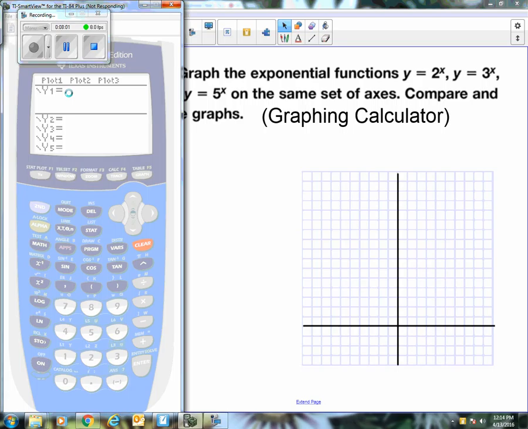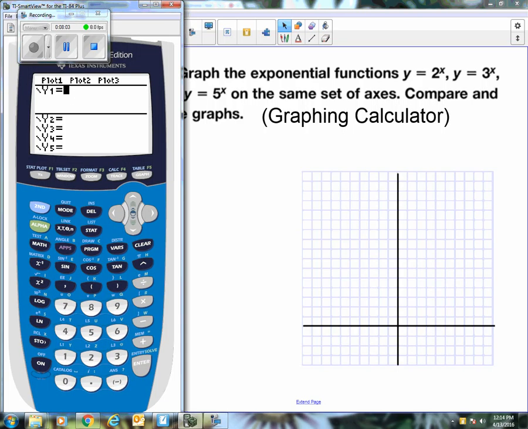Oh my goodness, I don't know what my calculator's doing here. We can make a decision as to what that base actually does in our equation. So we can figure out what that looks like. So go ahead and pause and see if you can come up with a statement you could say. As you change the base, what happens to the value or what the outcome looks like on the graph? So as that base gets bigger, what does the graph do?